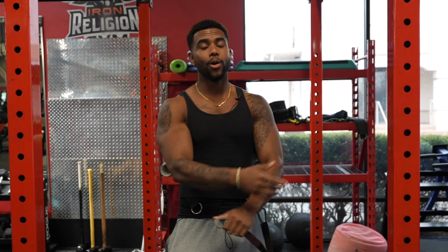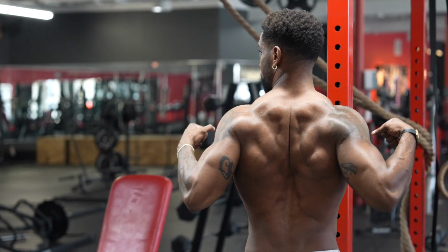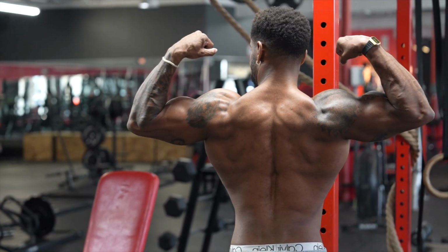So the next exercise, and we're focusing on back now, one of my favorite exercises of all time. You guys already know, you gotta pull up or shut up, the almighty pull up. If you're not doing pull-ups for your back in terms of the lats, adding that shape, adding that V taper, traps, rear delts, abs, the pull-up is just overall one of the best compound exercises of all time. But I'm gonna add a twist. It's more so the weighted pull-up.